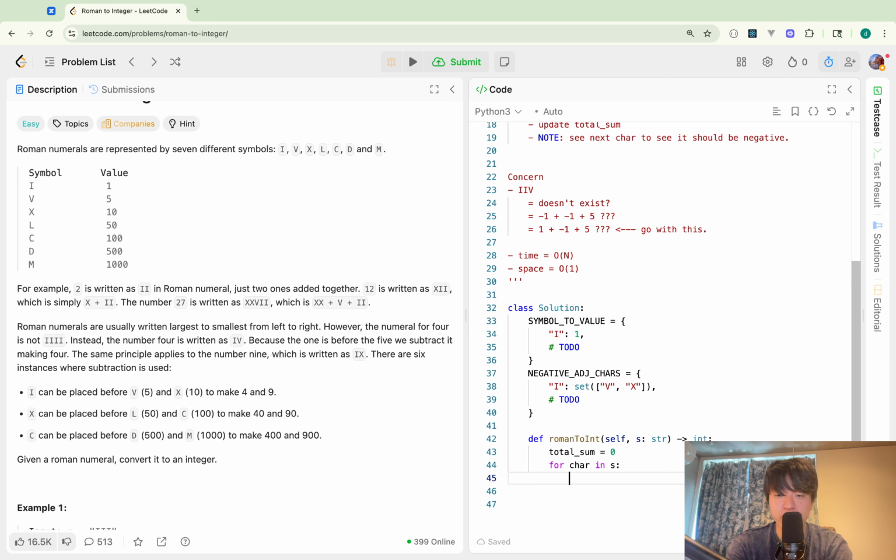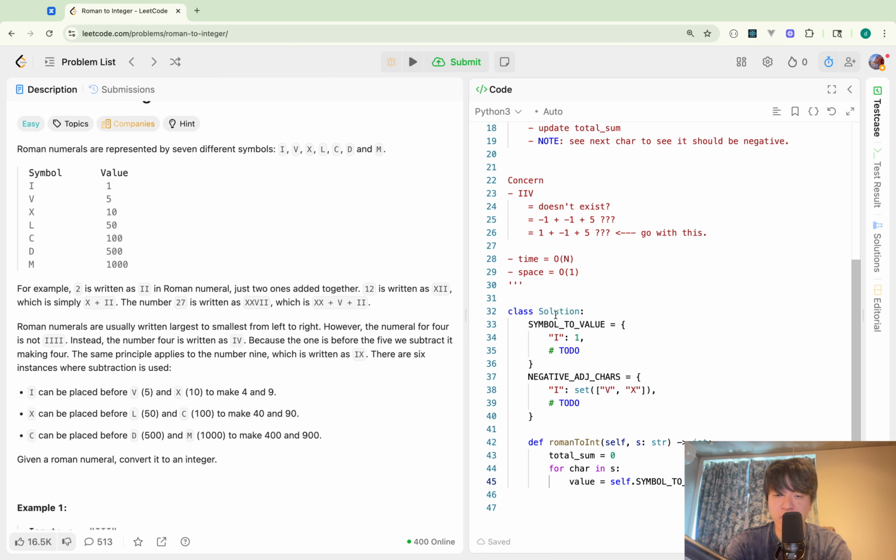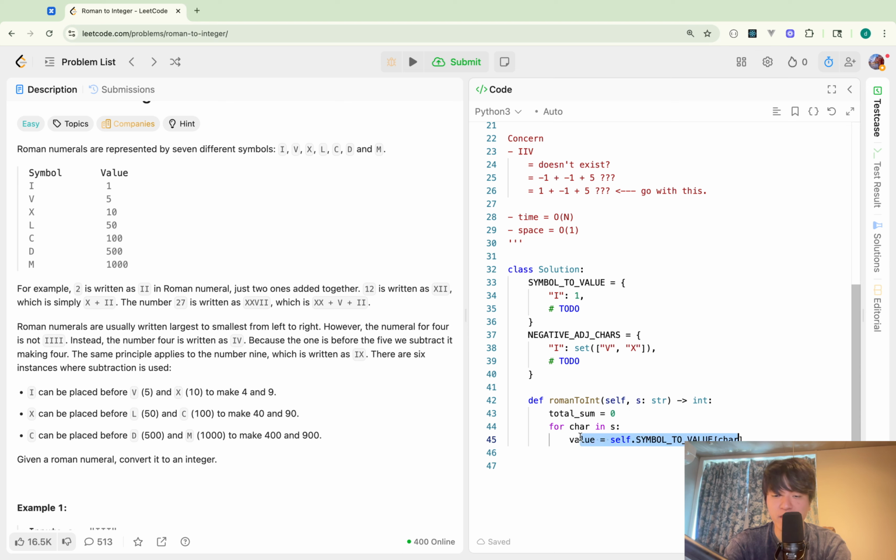moment to value. So this is how I get the value. This char is definitely included in the symbol to value because the given string is valid. And then I will check if this is in this one.